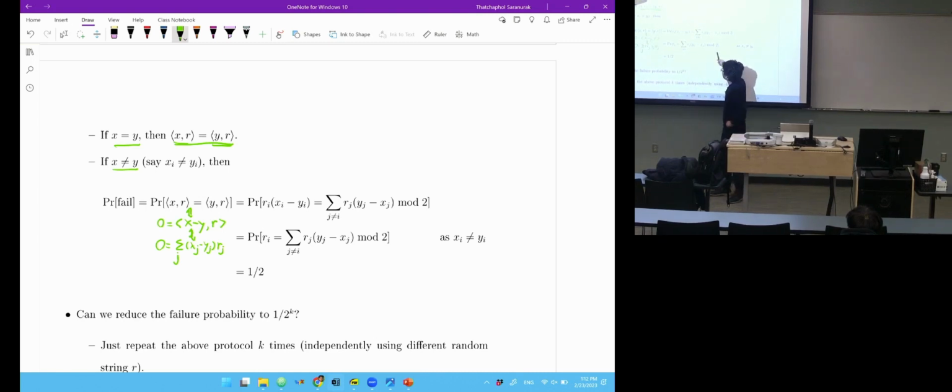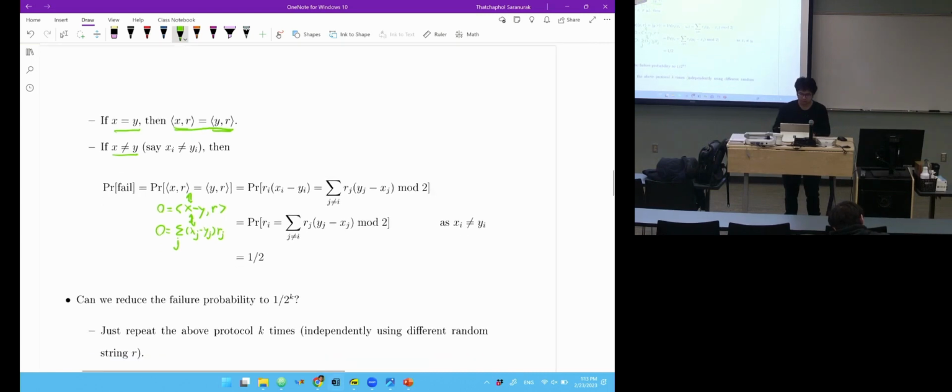But the other side is just some number, and you ask what is the probability that some random bit equals this number? That's 1/2. So that's it. We can boost the probability to anything you like, to 1/2 to the k, just by repeating k times.